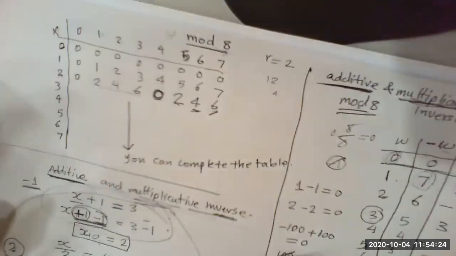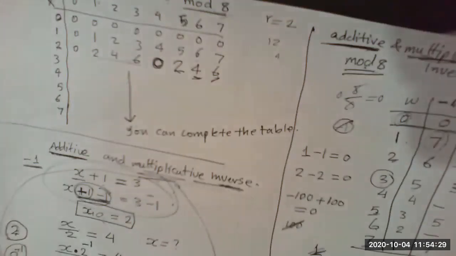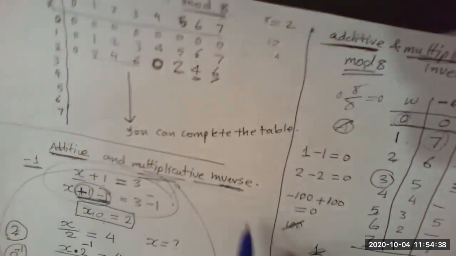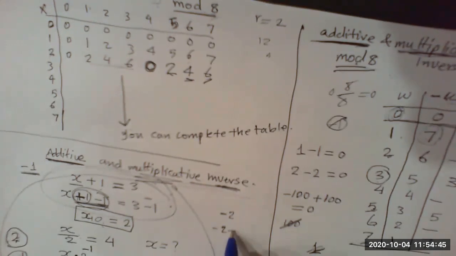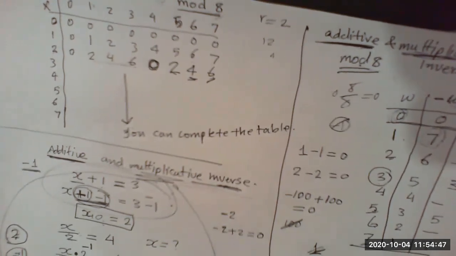Do you understand the additive inverse from primary school? Can you tell me, just to make sure that you understand the additive inverse? For example, what is the additive inverse of -2? 2. Why? Because the sum will be 0. Yeah, exactly. Okay, now you understand the additive inverse.